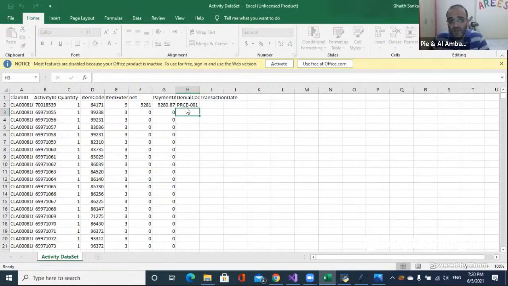The denial code, for example for this claim, we have to discuss denial code more. This denial code means there is no problem with the claim, but the only problem is the pricing. For example, here you are asking for 5,281, but the price costs like this. So it's considered rejected or denied for only 13 fields. Okay, so that's fine. In this case, it's considered approved. So this one is only a denial code for the price. Now this claim is not only this activity. We have multiple activities for this claim. These 3 activities are for the same claim.